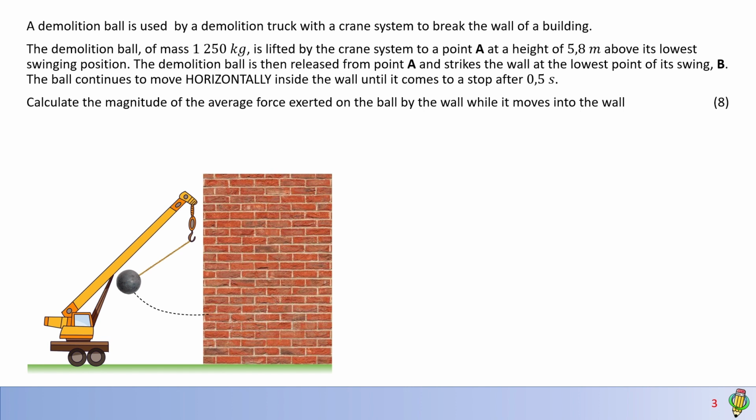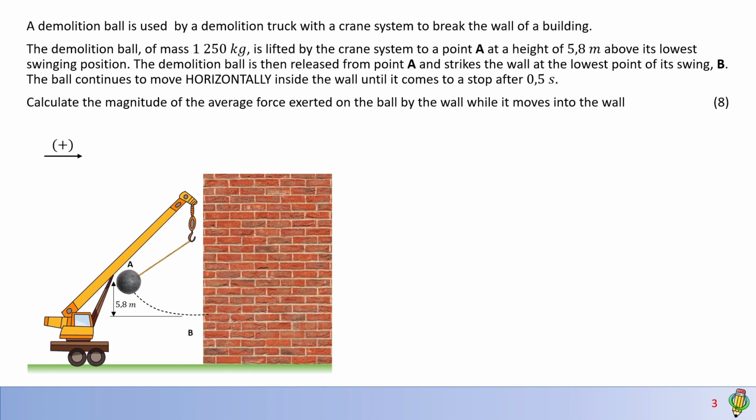We are given a height from the bottom of the swing position to the ball, which is 5.8 meters, and the ball will swing from position A to position B just before it hits the hole. Let's define the direction of motion to the right as positive. So all the terms that are going to the right, if they are vectors, we have them as positive values. All the vectors that are going to the left, we have them as negative values.